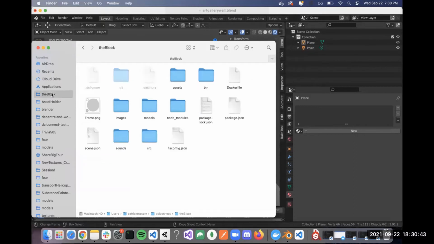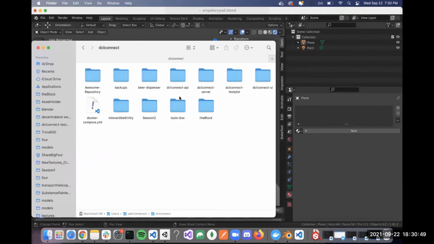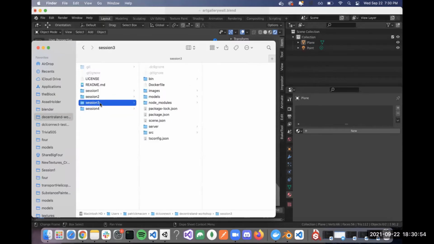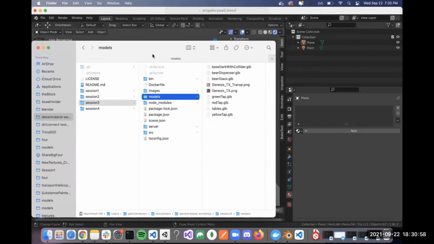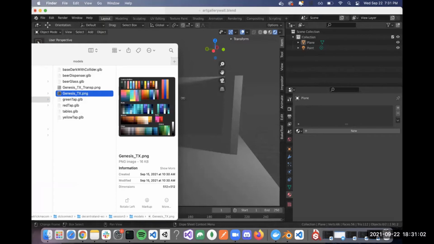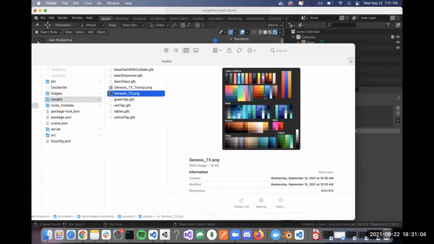Our textures. What did I do with it? Of course, it's over there. Okay, so in our session 3, we have in our models directory these two textures that look really weird. I don't know if we ever really investigated them, but let's take a quick look at it.